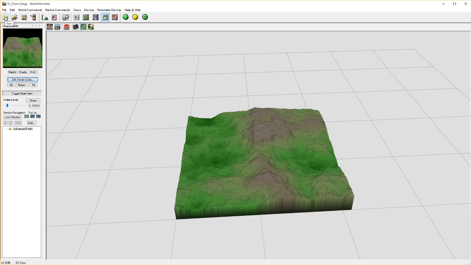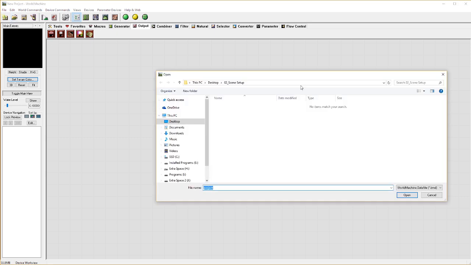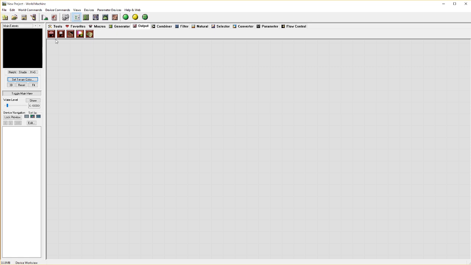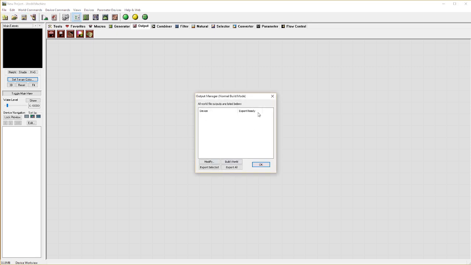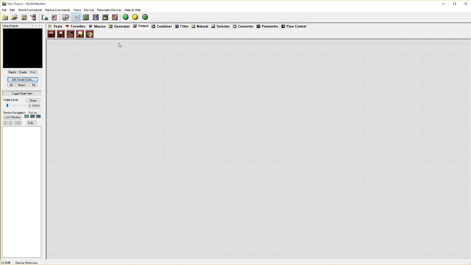So first one is going to be new, and this is going to be a new project. So if we hit new, that just opens up a new project. Then you have your open button there, which will just open up a project that you saved out. There's your save button. There's your export terrain, which comes in handy. Well, we're going to go ahead and do that. It's going to have to build your world, and you can actually modify some of the things here, but we're going to have something that we need to build first. So we'll talk about that later.